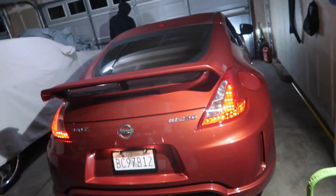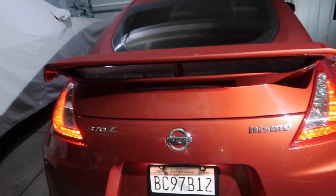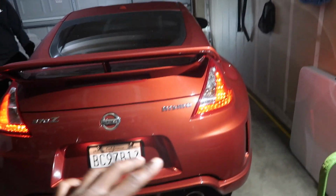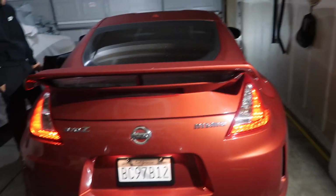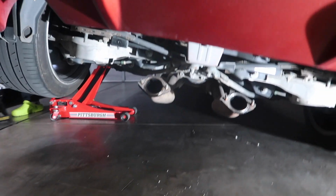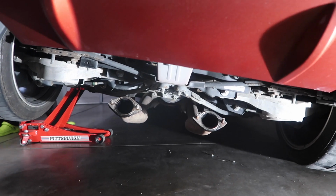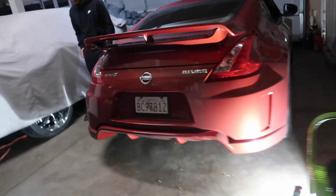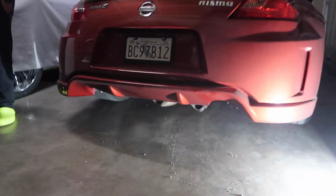So we're back at home. We're going to have to take the muffler off of this car. Like I said, it's all going to make sense in the next vlog, but we have to take the muffler off this car because we're going to be doing some stuff with it tomorrow. You guys just find out in the next vlog. So we got the stock muffler off. But we're going to go ahead and start it because I forgot how it sounds without a muffler, so I'm a little interested. Basically, we're just running no muffler.